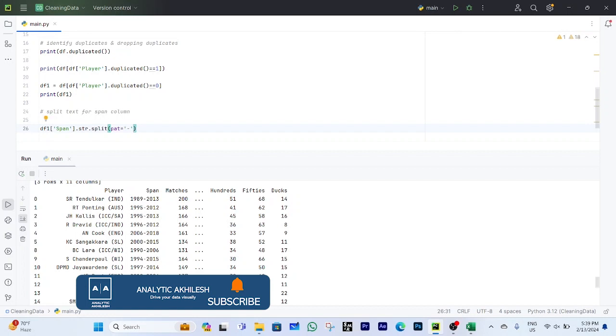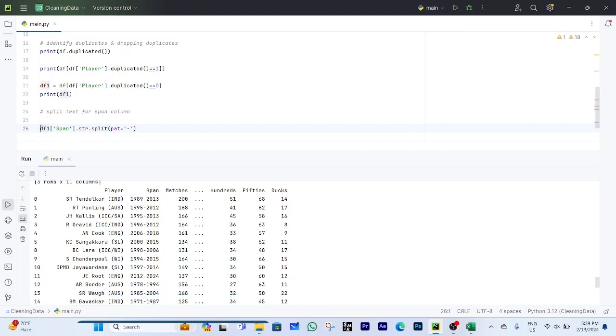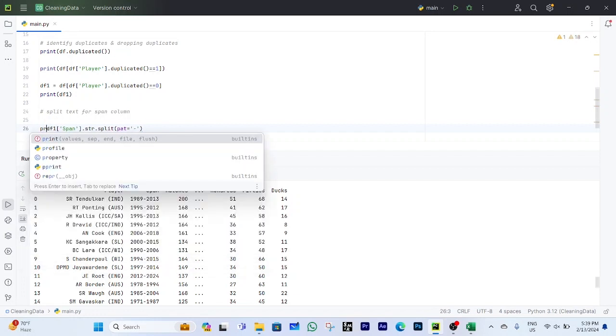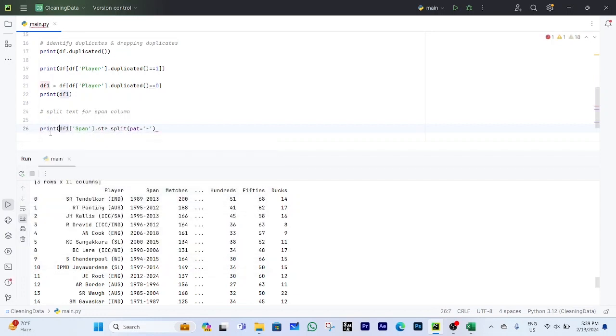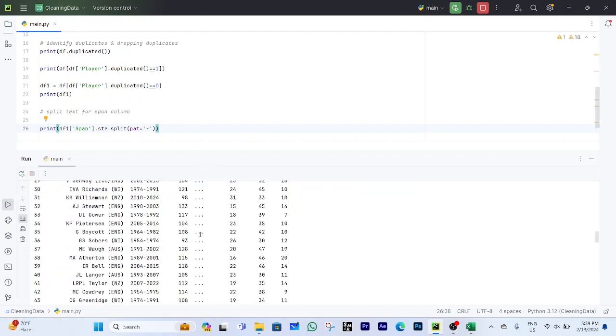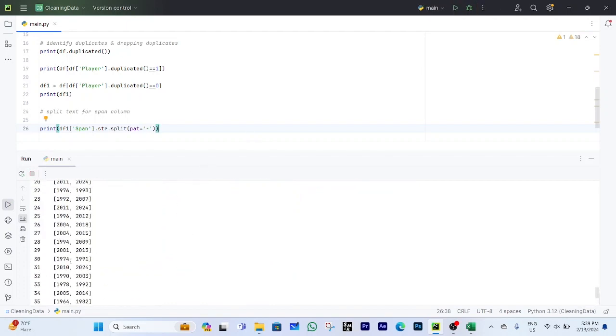In this way I use the split option. Now I have to use a print command so that we can see what the split shows us. So just run this one. You can see the split separates the two different years by a comma. And this is my first column and this is my second column.